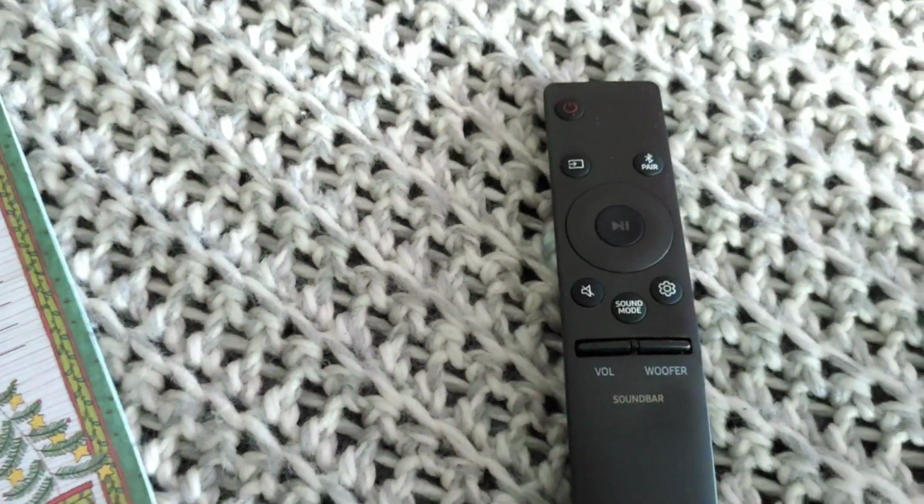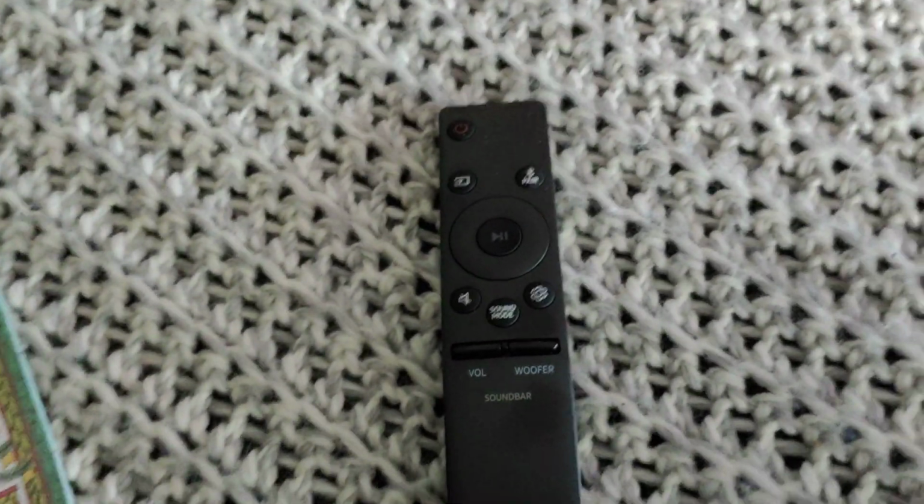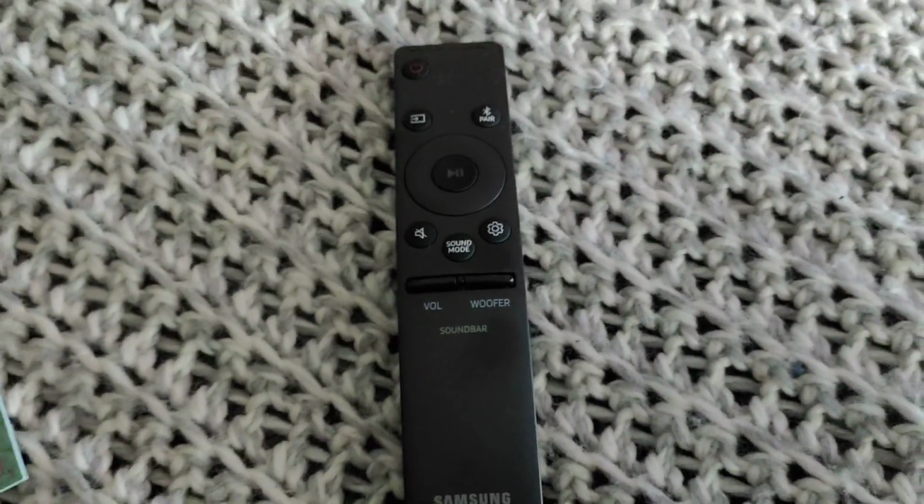Now, on the note of everything, once you've got everything calibrated and so on, you're going to select different sound modes depending on what you're watching or playing on your TV.